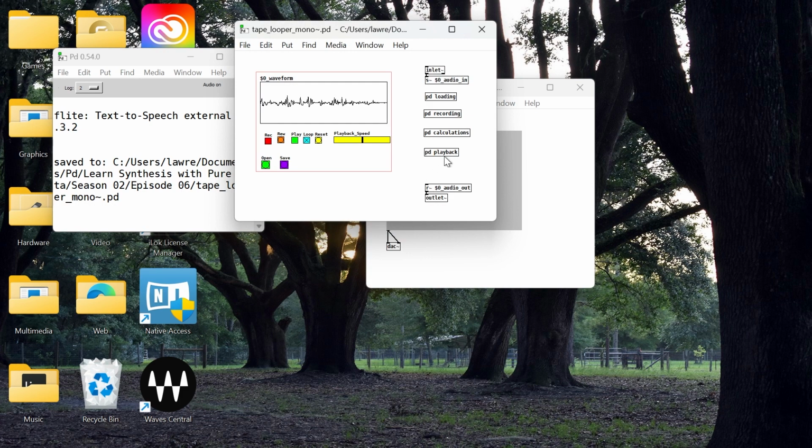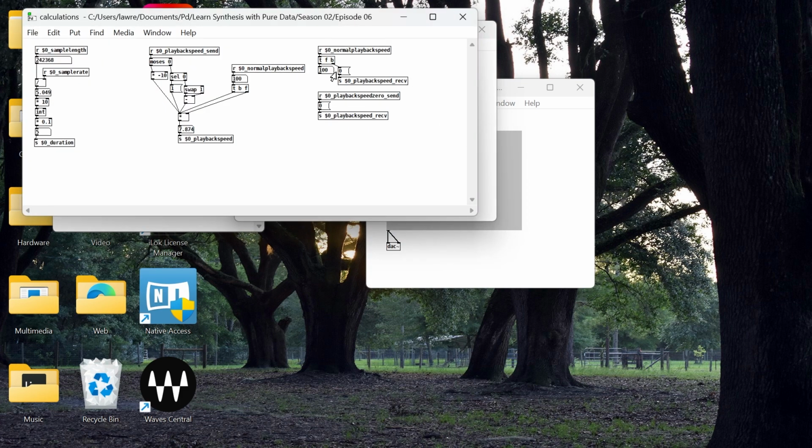So here on playback speed and calculations, this is what I did. Basically it's like receiving the playback speed send from the slider goes to a Moses 0. If it's below 0, it gets multiplied by -10. So on its range from close to 0 down to -1, it gets multiplied by -10. It ends up being a range of like close to 0 up to 1.